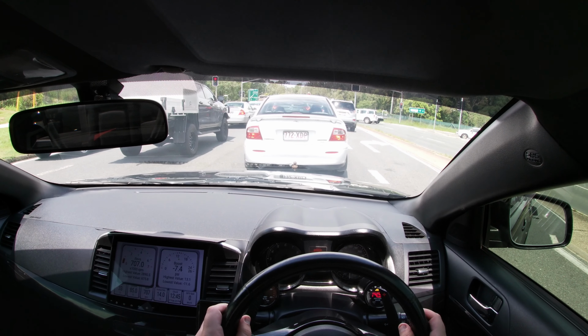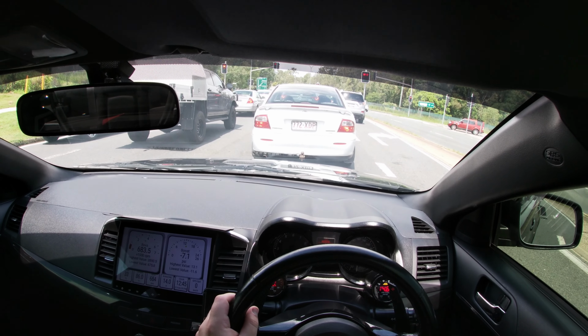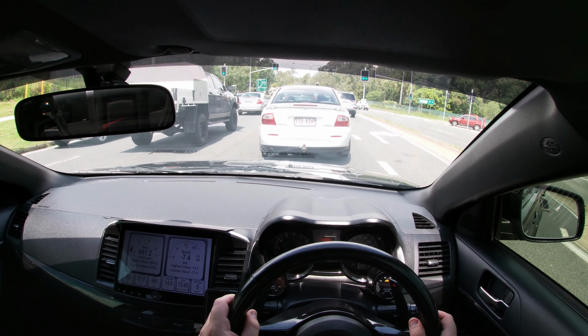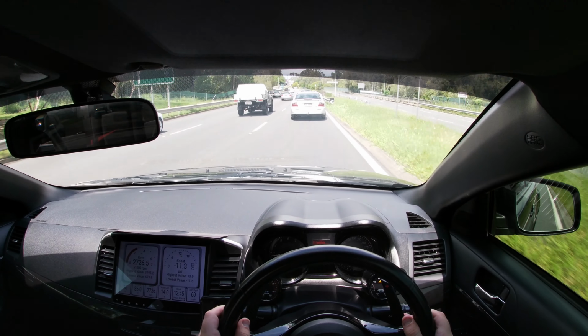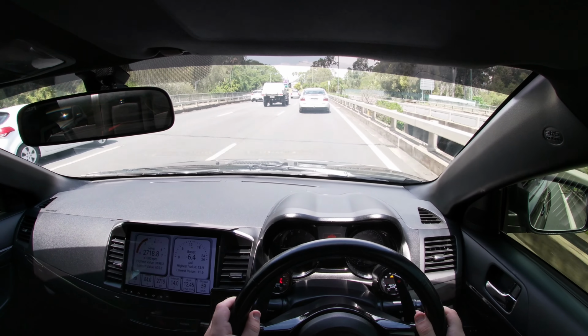Replacing it with the carbon fibre APR one will be a nice look, as well as it's a lot lighter. And with my FQ400 vent that I have in the front bar and the intake style setup I have, once I have that APR tray, it will actually be forcing air straight into the pod filter, which is definitely a good thing. So yeah, I've got that on the way thanks to her.